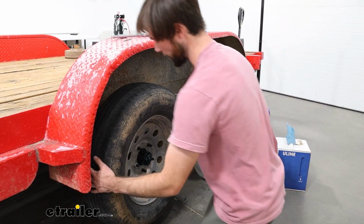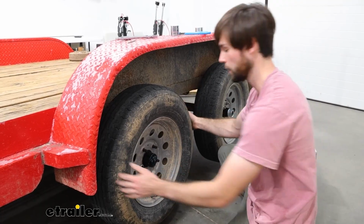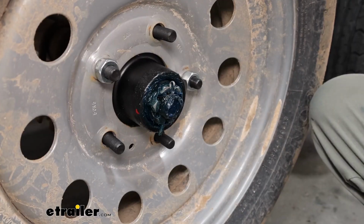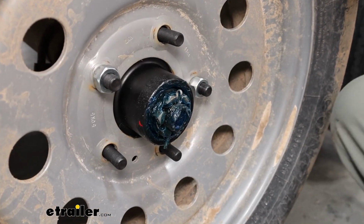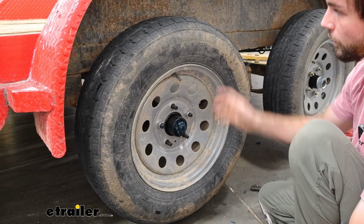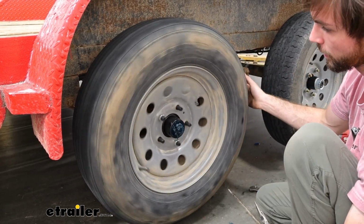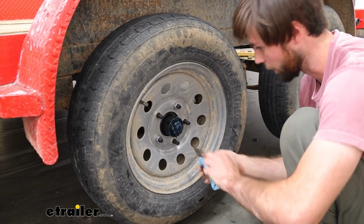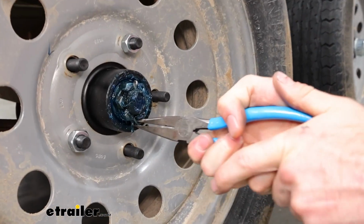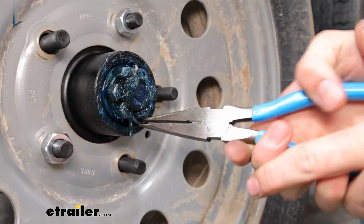Now I'm going to grab the sides of the tire and shake it in this direction, and there should be little to no play in this at all. If there's too much play in your tire, then you can go ahead and tighten this castle nut a little bit more. Once you've got everything dialed in, it's spinning nicely, then you can go ahead and bend the cotter pin. You just want to make sure that you bend it enough so the cap can go on.